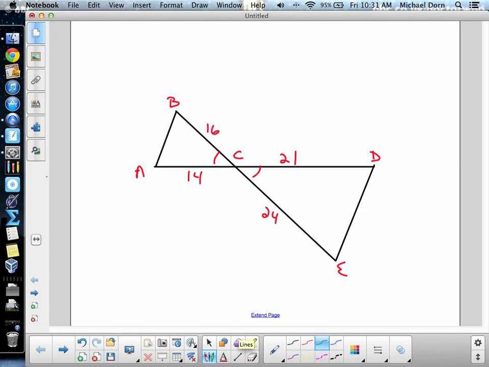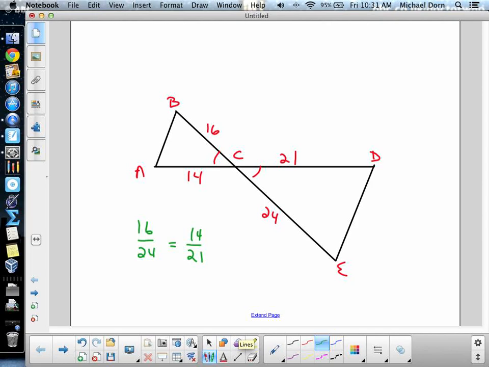We go ahead and set up our proportion with our corresponding sides to see if the proportion is true. And we can do the proportion either by reducing them both or by cross-multiplying. It doesn't matter which way we do it. But we do have to set it up first. So the question is, if I'm going to go 16 over 14, is the 16 going to correspond to the 24 or the 21? Well, what you have to ask yourself is, is 16 the longer or the shorter of the two I'm going to be comparing? And 16 is clearly the longer, so longer compares to longer, and shorter to shorter.